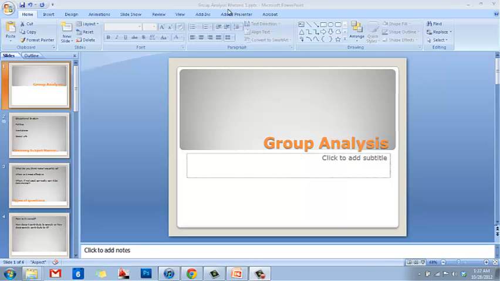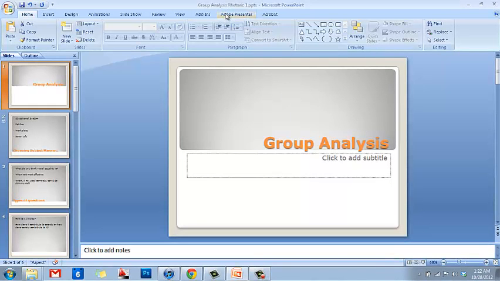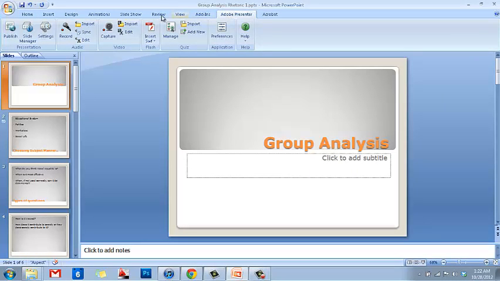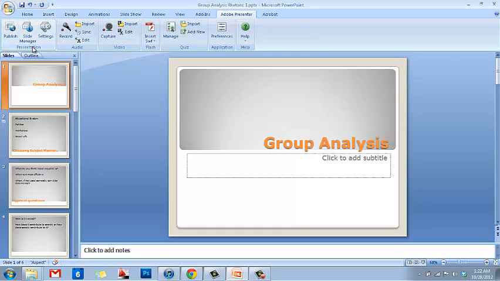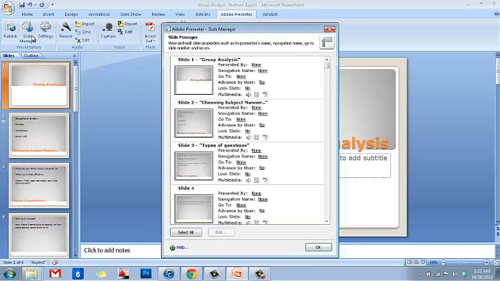And our Adobe Presenter plugin is right here. So I'll click that, and all your options pop up. Now, as highlighted before, I will be going over the recording option, but I'll go ahead and give you a brief little rundown of the other options. You have publishing, which means you can publish to a website or your domain. You have a slide manager, in which if you click here, you can edit one slide, or I can edit all 6 of my slides.